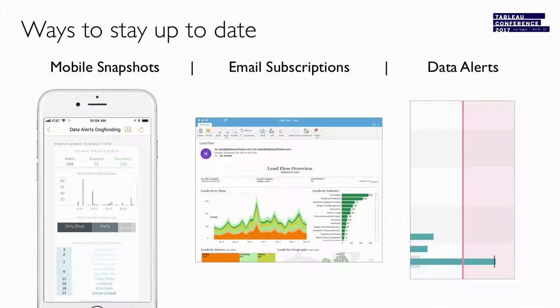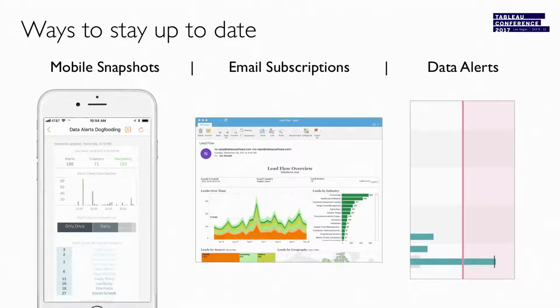Yeah. So because people sometimes ignore email subscriptions, but they like to have them, and people usually tell us they like to have them because that way it's just right in their email, we built this other feature called data-driven alerting. What data-driven alerting does is it will send you an email when a mark crosses a visual threshold. And this is in Tableau Server 10.3 and above.